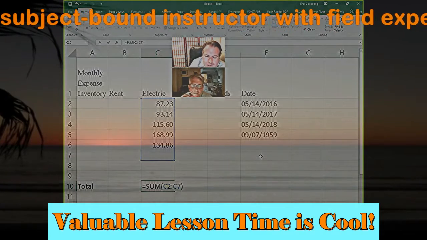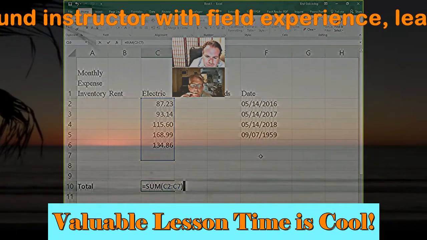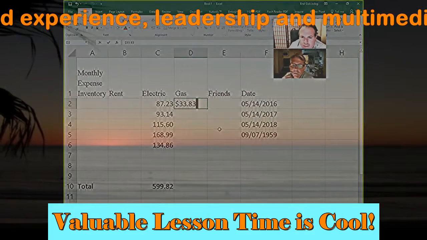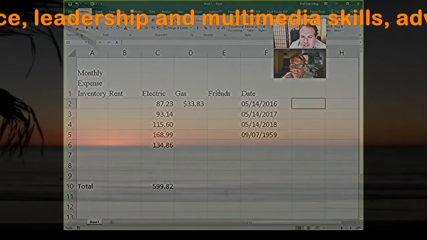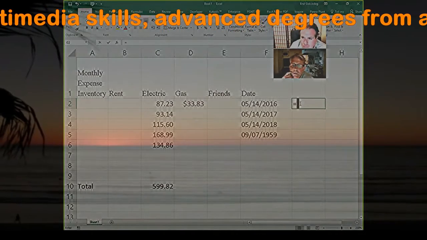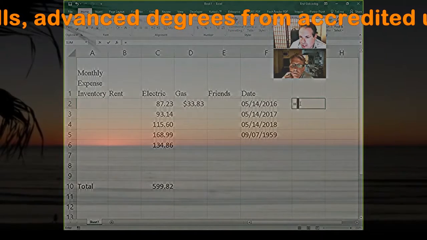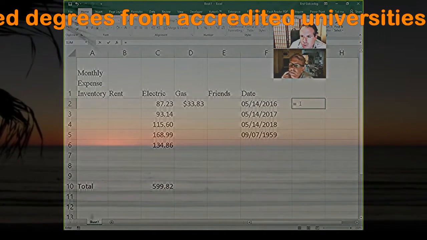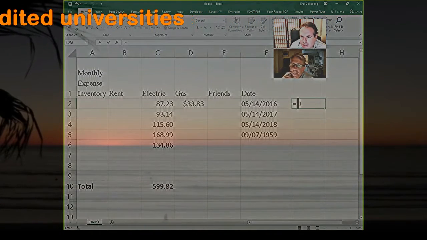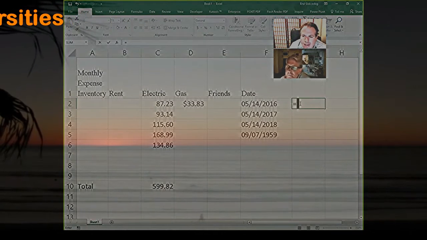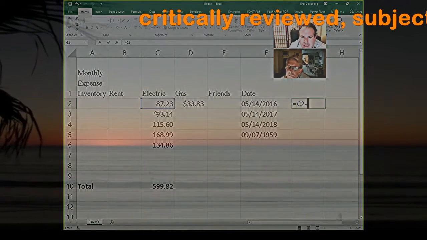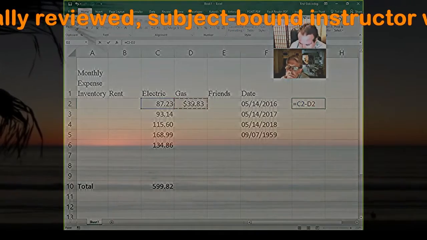Yeah, you can always do it manually too. That'll work. Sometimes that can be a little confusing, but it's not too much more difficult. If you want the difference, you should probably have it here, or you can change it. You can put it wherever you want. What you do is you hit equal, and whenever you hit equal, you signal Excel to enter a function. Equal always signals Excel that you're ready to enter a command. You can just click on the cell, hit minus, click on the cell that you want subtracted, and then hit enter to get the difference.